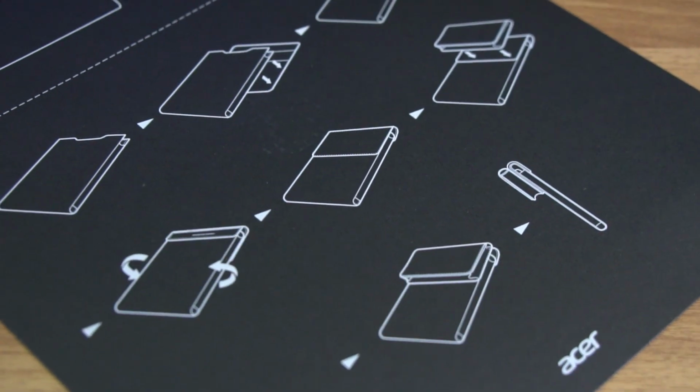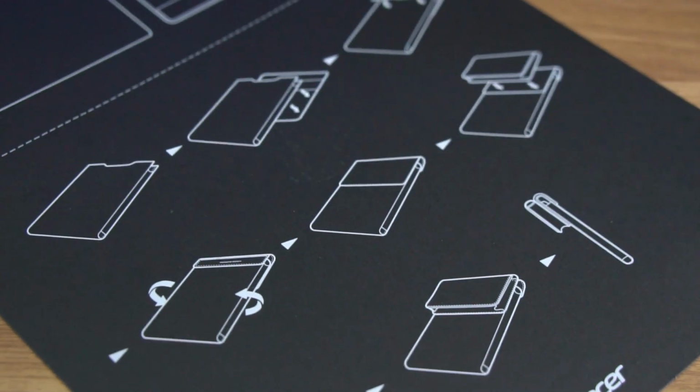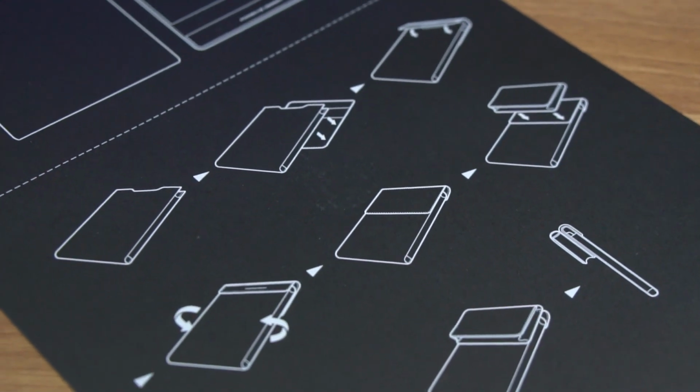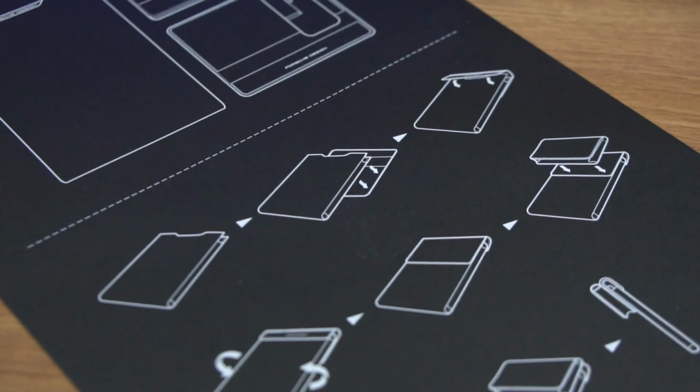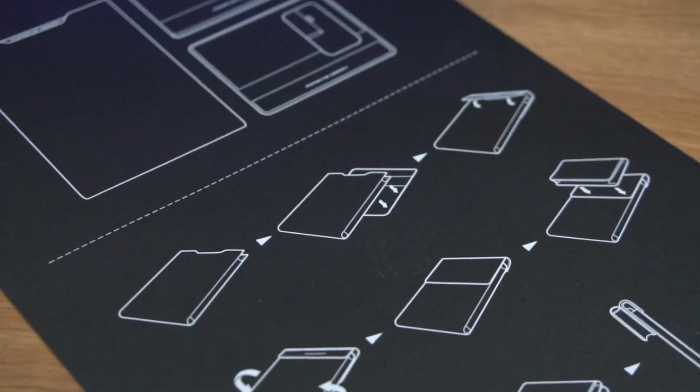And just in case you miss out on the chance of figuring this out on your own, like I did at first, they even included a sheet of inclusions and instructions, which is every bit of on-brand it can be. And time for the main event. We're opening up the bigger box now. And it's kind of shaking because it's really, really heavy.